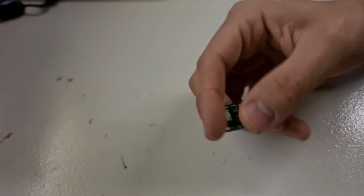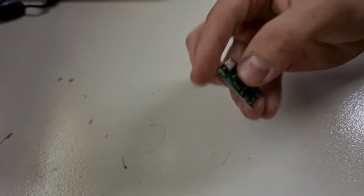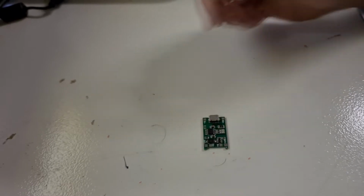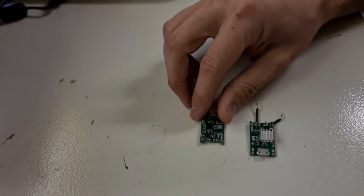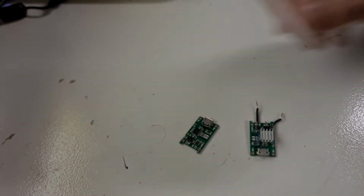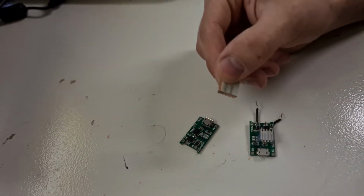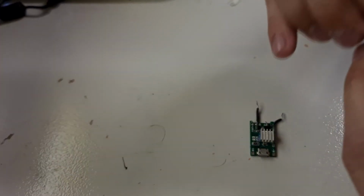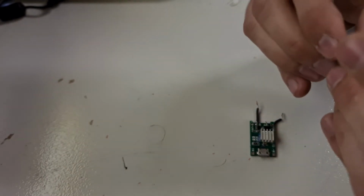Here's the little charge module. It uses micro USB. The only issue I find with these is the little chip on them does get very hot, so I'm going to add a heat sink to it like I did with this one. These little heat sinks I had lying around but can be found for as little as 10 cents. I'm just going to use the double-sided tape that's on the other side of it and then add some hot glue to make sure it's more secure. This will help keep it cool inside the package.